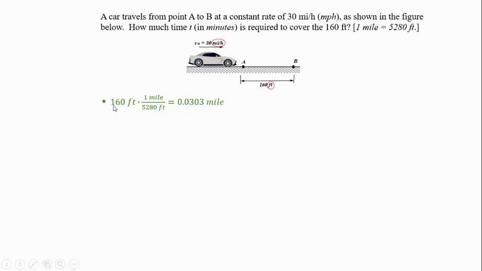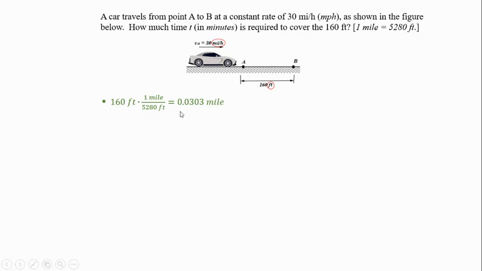So to convert 160 feet, start with 160 feet, and then the ratio for miles and feet is given at the very end of the problem there, which is 1 mile has 5,280 feet. So instead of feet to start your problem, because you don't want feet, you want to put that unit of feet in the denominator in the first fraction there. So the unit for feet will cancel out. And then for every 1 mile, you have 5,280 feet. Make sure you pay attention to where you put these values.